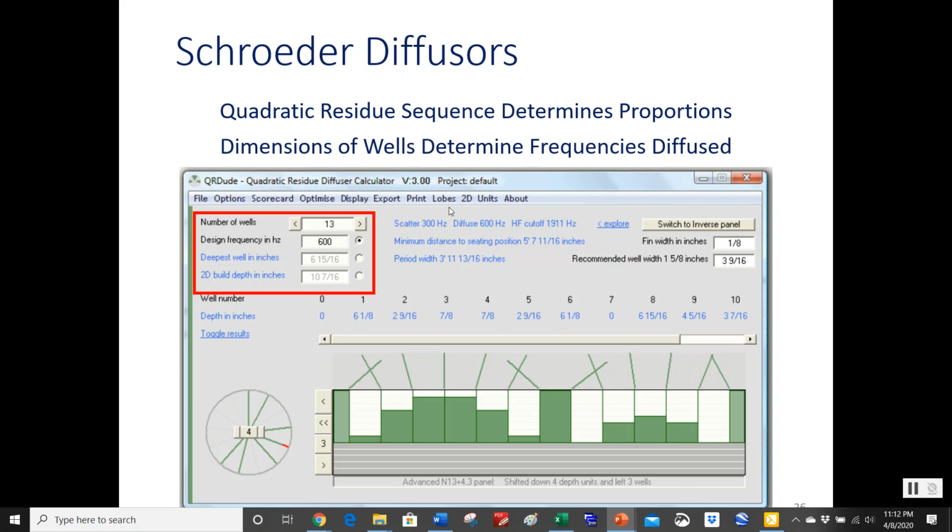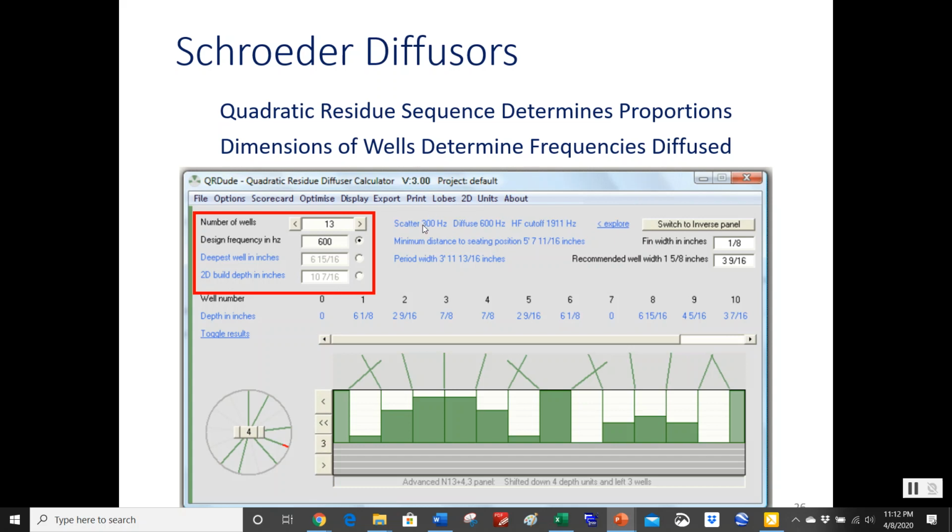Here they're talking about 300 hertz, the center is going to be 600, they're talking about from 300 hertz up to 2000 hertz. So a pretty wide range where you're going to get some decent diffusion, and we're going to talk about how you can get more out of this in the next couple slides.